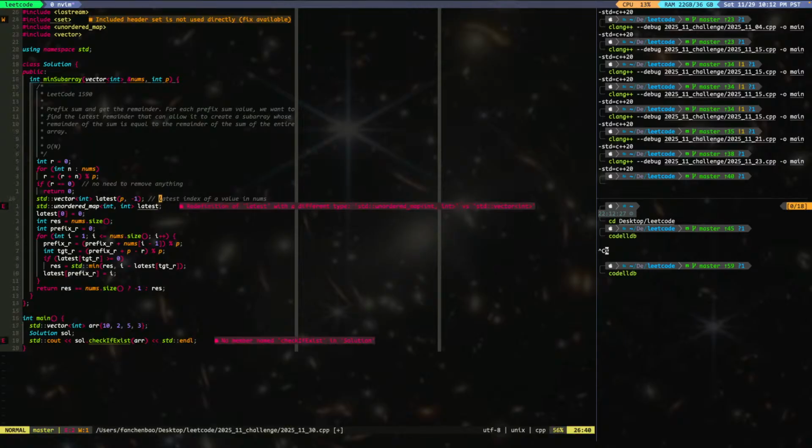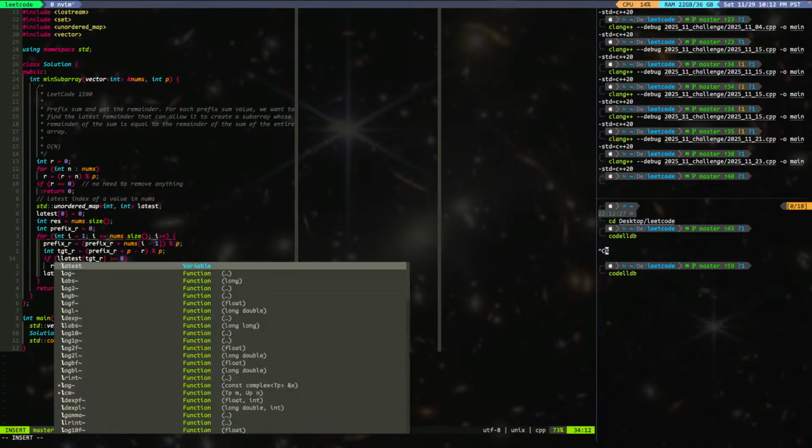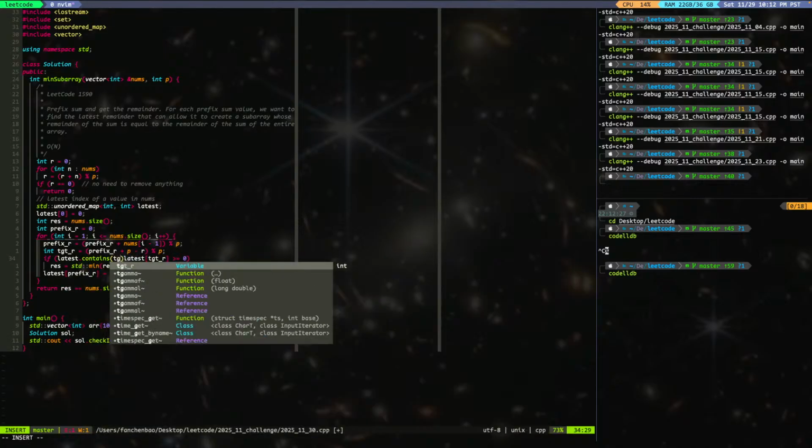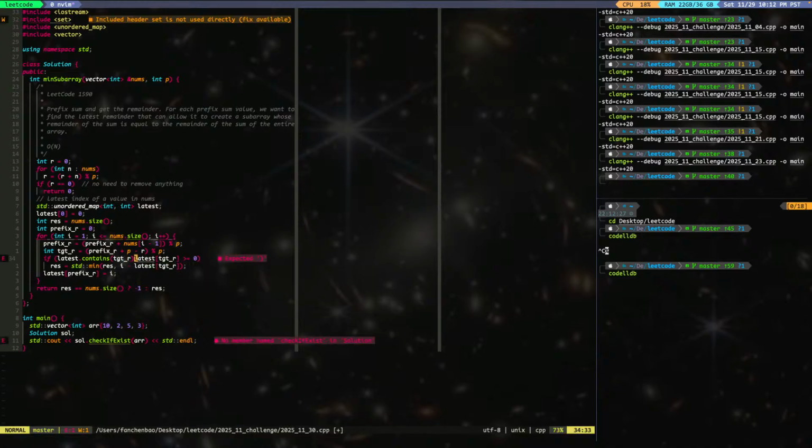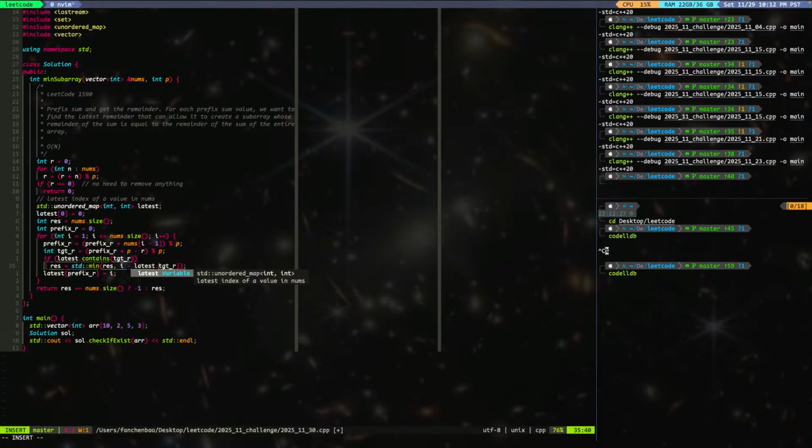Yeah, I'm not sure if it's going to work, but we'll look at it. So 0, 0, and then if latest contains target r, then we do this, at.